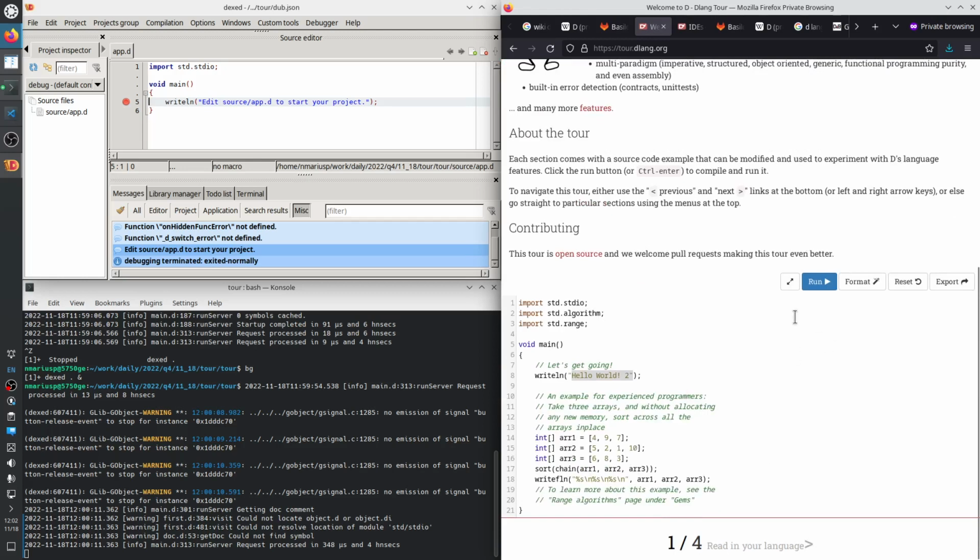But we'll try to run these examples in our IDE because there we have a debugger and we can inspect, we can step into, we can look at the definitions, at the implementations of the functions which are defined in the standard D library, etc.